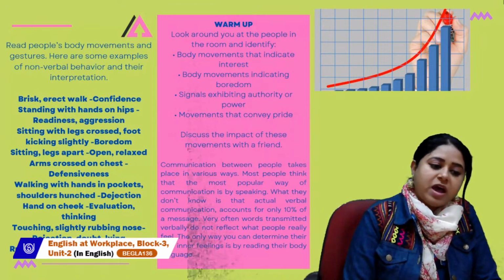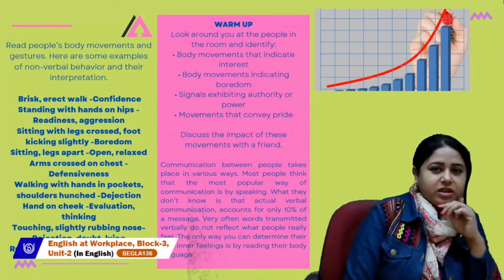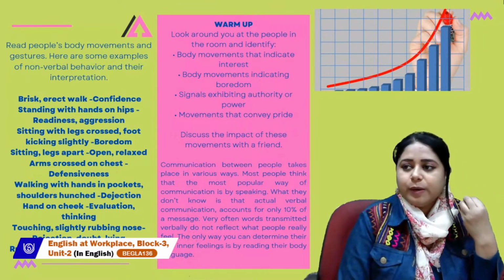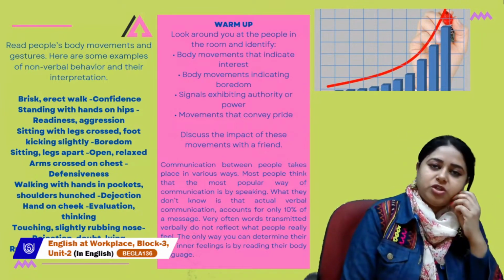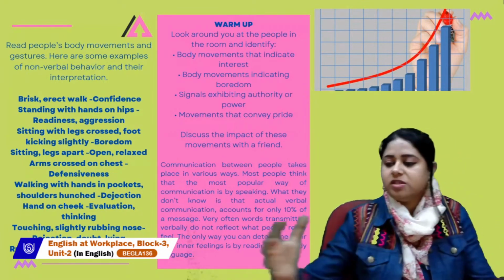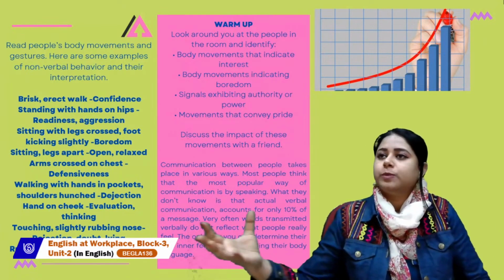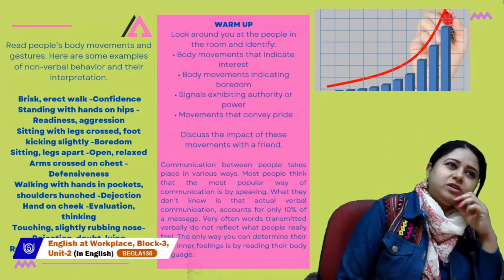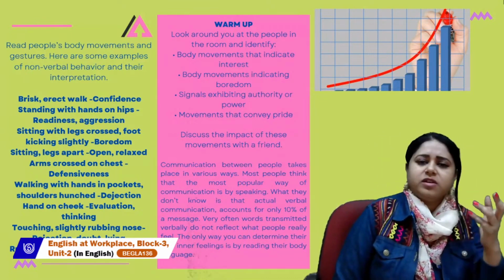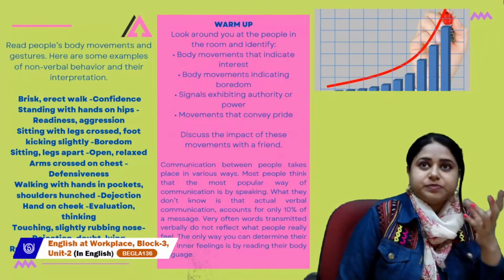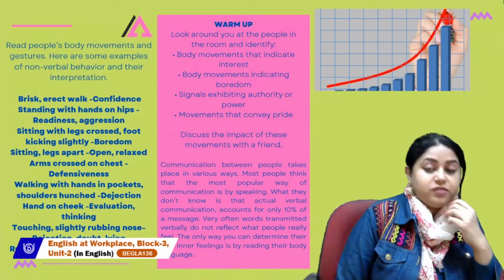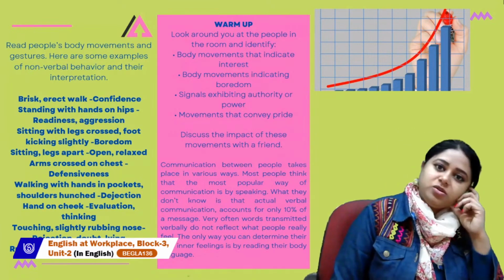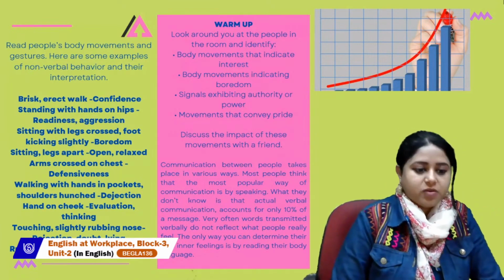So, and then you have hand on cheek. So, evaluation. For example, if I'm thinking like this and if I'm looking at you when you're speaking, doesn't it automatically imply that I'm evaluating you or I'm thinking something? I mean, look at these interviews with politicians. When they have these one-to-one interviews, we often see that some of them are sitting like this and thinking, and even other celebrities for that matter, or thinkers, philosophers, even teachers, right? So right now, even when I teach, sometimes I go like this because I'm thinking about something, right?